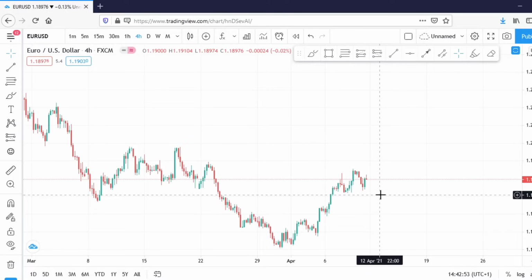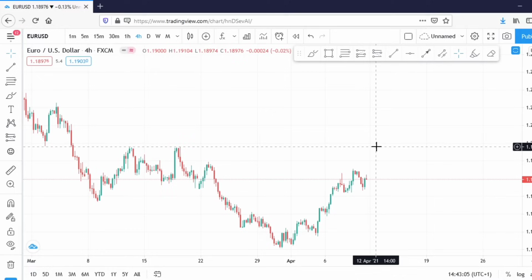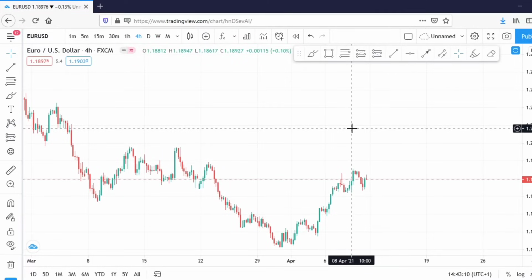Today I want to talk about the trendline breakout strategy. Now this is a very easy strategy with a win rate of about 90 to 95%, and I use this strategy a lot of the time alongside the support and resistance strategy. If you want a video on that, you can check out my previous video on the support and resistance strategy. So, trendline breakout strategy, what is it?